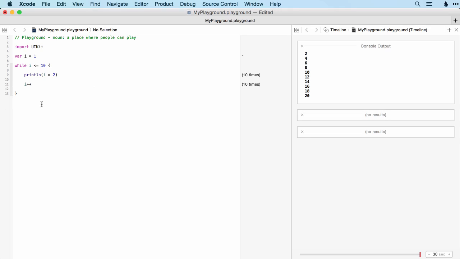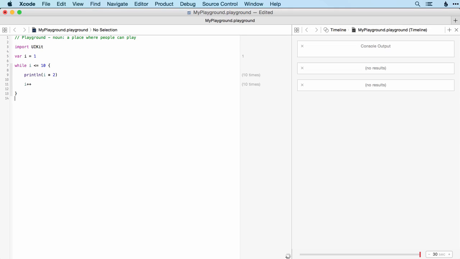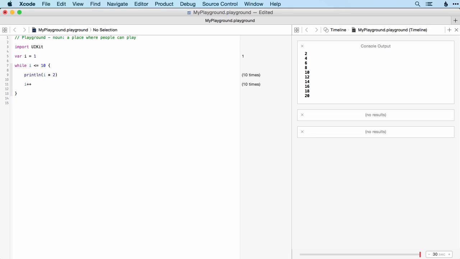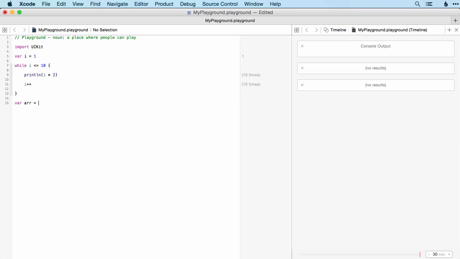Great, so you've got the idea of how it all works. What if we want to loop through arrays with a while loop? Well, there's no built-in system, and I would definitely recommend generally using the for loops for looping through arrays. It's a little bit neater. But you can do it with while loops, and it gives us an opportunity to see a couple of features of arrays that we haven't seen yet. So let's take a look and see how we do it. Let's create our array again with 4 numbers.